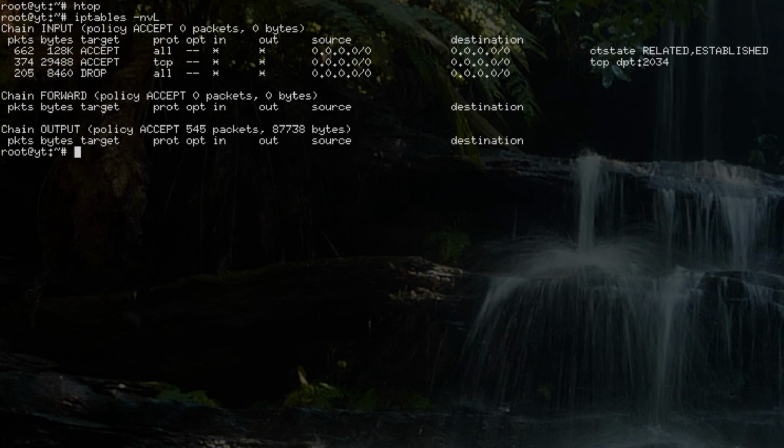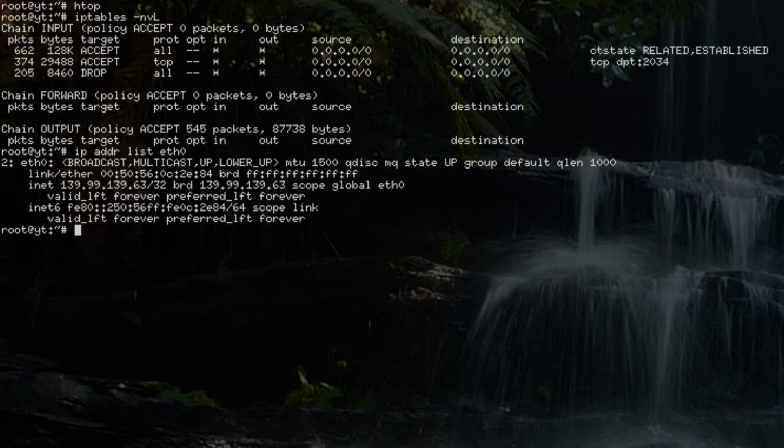So to get started, our goal today is to install a web server just to do basic static hosting. Currently, we need to expose the IP address of this machine. Obviously, I'm going to stick a domain and a subdomain on it so that it's accessible under my own site. But so that it can be accessed and maintained, I might as well give you guys the address. You're going to need to know it anyway. So if you have a look there, our Ethernet address, our MAC address, etc. The MAC address is actually a virtual address, but what's important is that fellow there. So we're at 139.99.139.63. That's a real address.